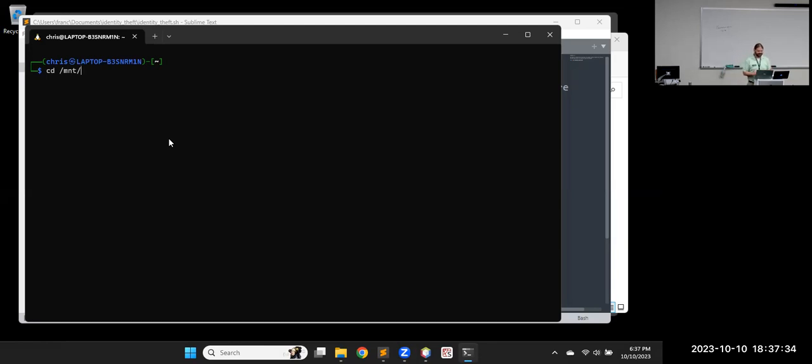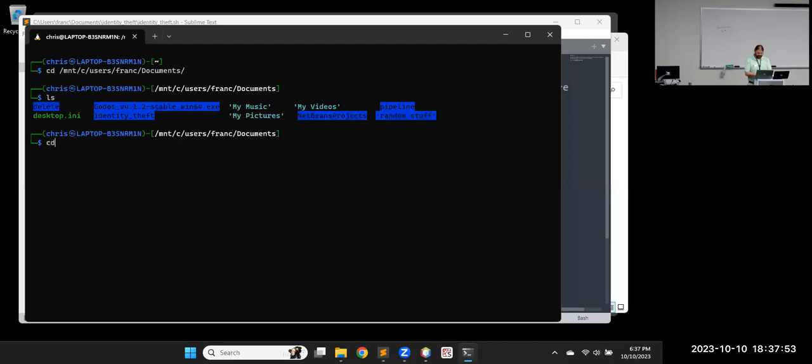So mount C/users/print/documents. And Linux is case sensitive. That's the thing I was hoping Ranger would point out for me. Oh yeah. As if I hadn't just typed the name of that folder 5 or 6 times.